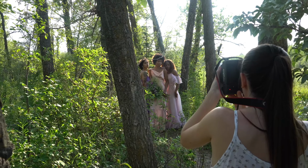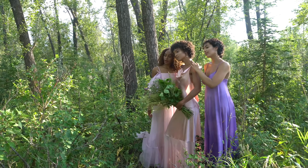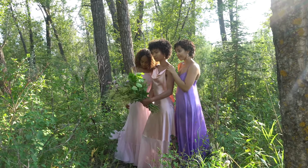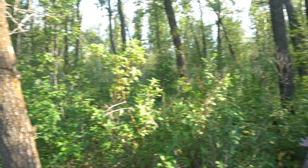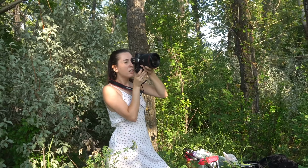Beauty. You know, can I switch you guys' places? Yeah, that's perfect. If you're doing that, the tippy toes... Yeah, and Brie, if you can crouch just a tad. If you put the leg like that, then you become a little bit shorter. Yes, you guys, that's gorgeous. Oh, yes, I love that pose. Yeah, hold her hand like that.